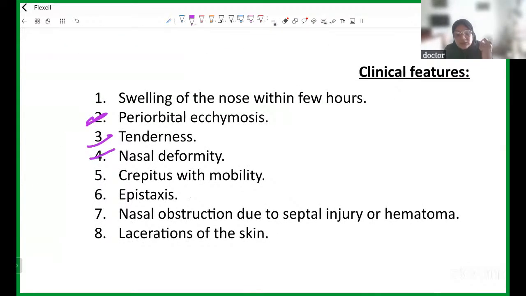Of course, there will be nasal deformity. The nose might be depressed, depending on the way of fracture and how severe it is. It can be in different shapes and forms. Usually, the nose may be depressed from front or side, or the whole nasal pyramid is deviated to one side if it is a lateral blow, angulated blow. The whole nasal septum will be deviated. If the fracture is very severe, there will be crepitus. So if you touch the patient's nose, you will literally feel the crepitus of the bones, because the bones are all in crusts and pieces.